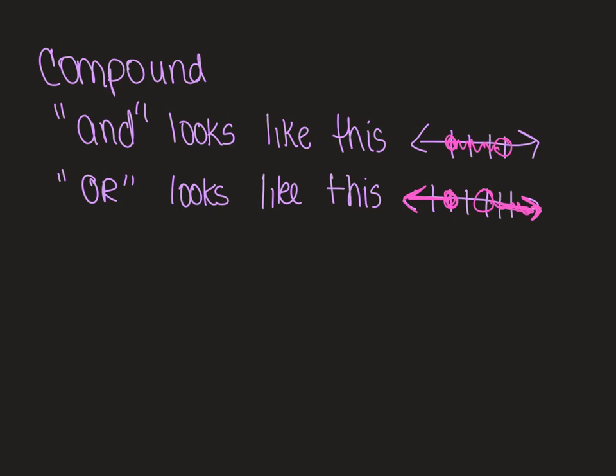All right, let's talk about compound inequalities. There are going to be two inequalities, and they're going to have one of these conjunctions in the middle. If the conjunction is and, it's usually going to turn out looking like this. You'll have some sort of a dot, could be open or closed, some sort of a dot, open or closed, and you're shading in between. Or usually looks like this, not always, but one dot open or closed going to the left, the other dot open or closed going to the right.